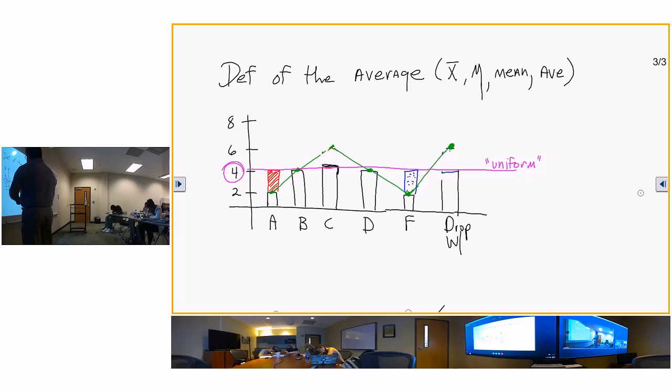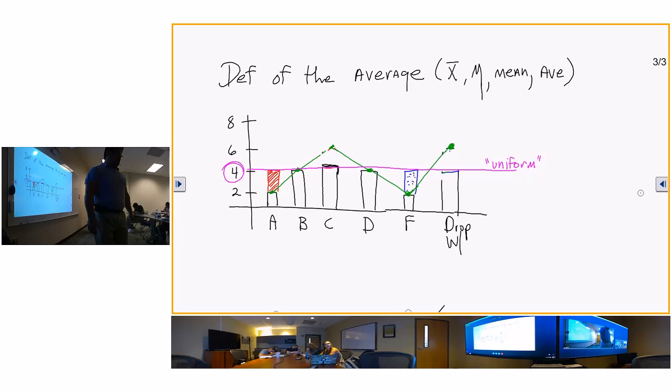Now, what is uniform distribution? The absence of variation. You can write it either way. If you want to sound more intelligent, you say the absence of the variance. Then you sound more intelligent. Or you can just say uniform distribution.